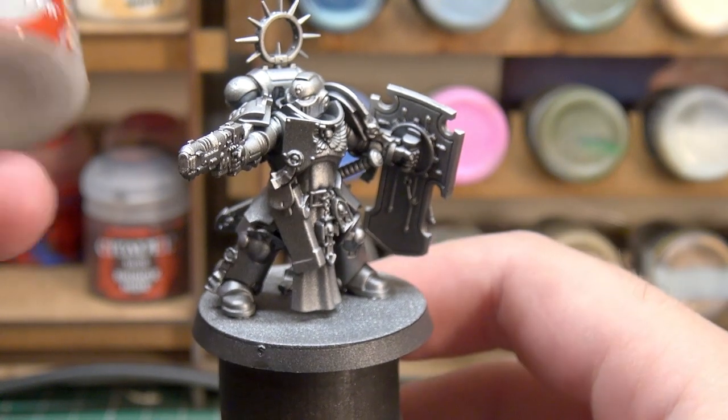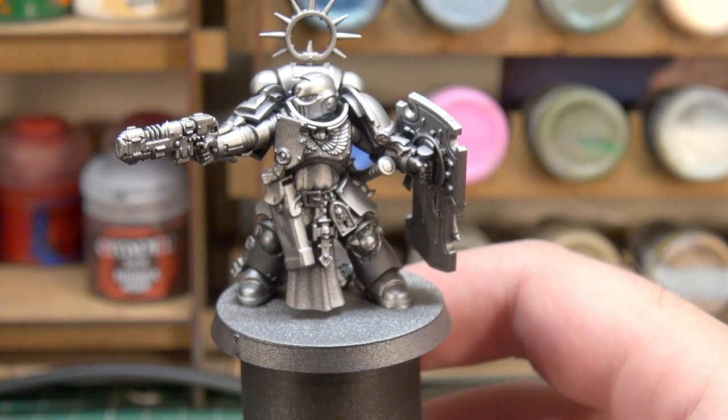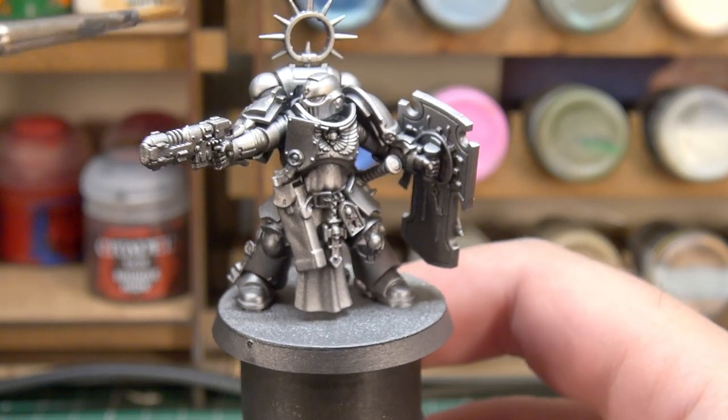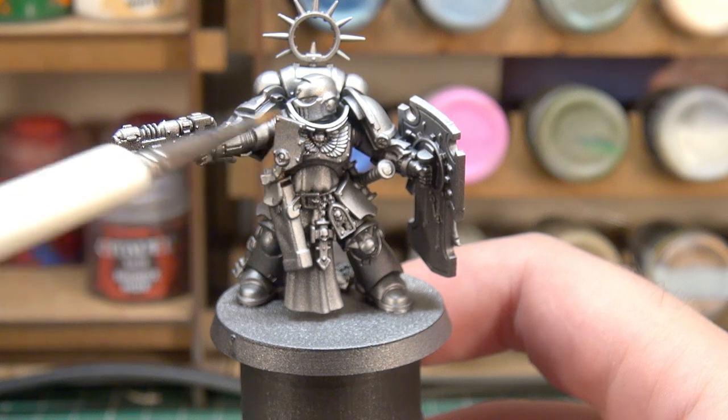Then after that, we're going to use some Grey Seer. The Grey Seer is going to go down on anything that needs to be white. This is why we do the shoulder pad inners first, because the outers are going to be white. So we'll be painting those. We'll be painting probably this shield.